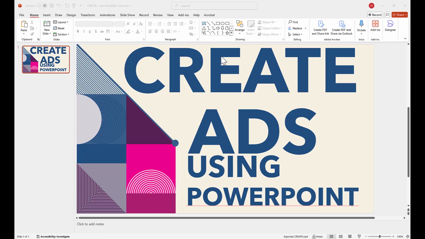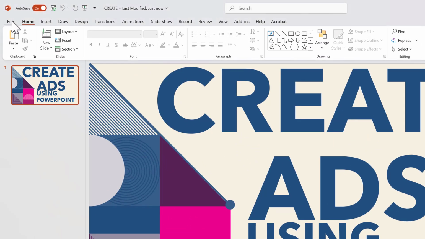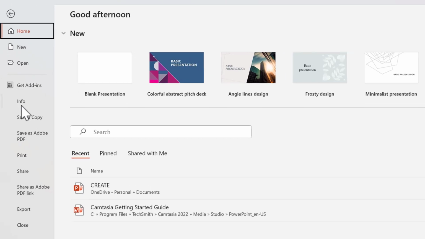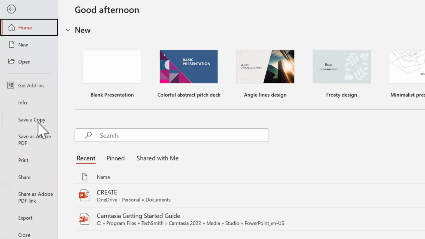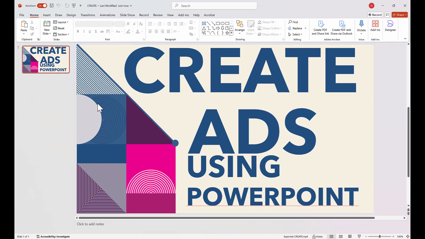Okay, so once you've created your ad, what you want to do is go up to File, and then save your ad. You can either save as a PPT, which the software will take. It'll also support your PPTX. But instead of using the PowerPoint formats, I prefer saving it as a video file. That way the software doesn't have to convert that PowerPoint into a video, which it then sends to the signs. I like to just forego that step, create the video right here in PowerPoint. Then I take that video file and export it to my sign.